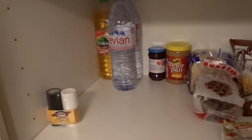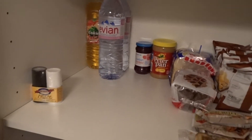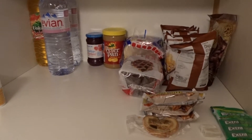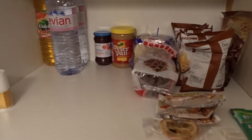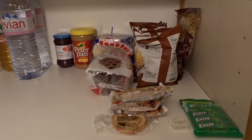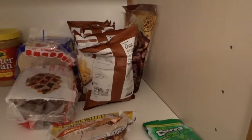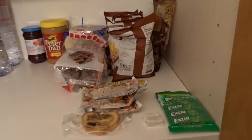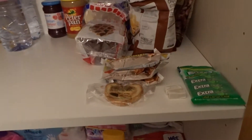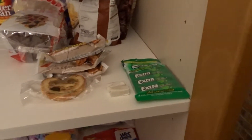Then we got the food. So right now I don't have a whole lot. I have apple juice, some water, salt and pepper, raspberry jam, Peter Pan creamy peanut butter which I packed with me. I've got some white bread, chocolate waffles, some chips, some bacon jerky, some peanut butter, Nature Valley bars, a little biscuit cookie they gave me on the plane, and then some gum.